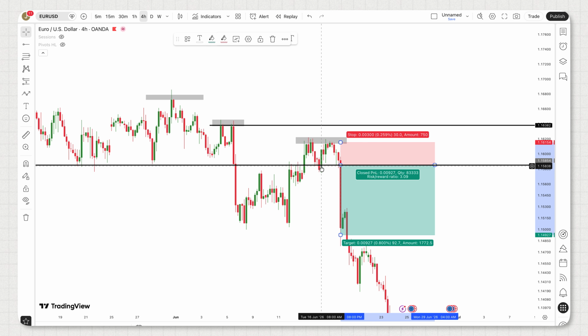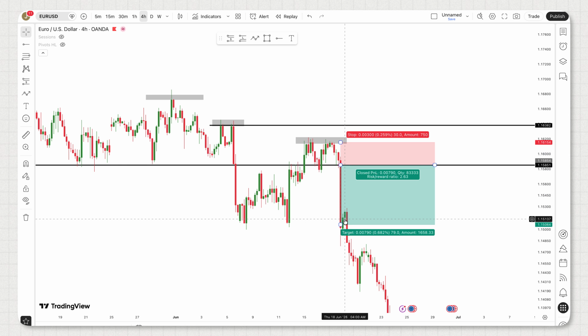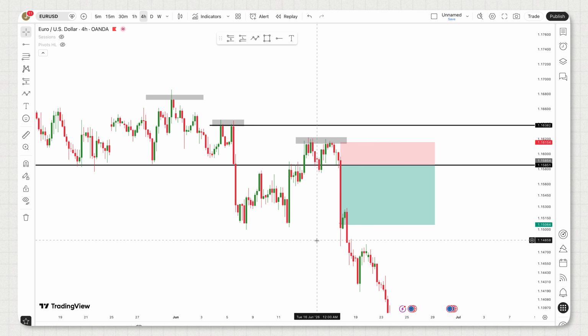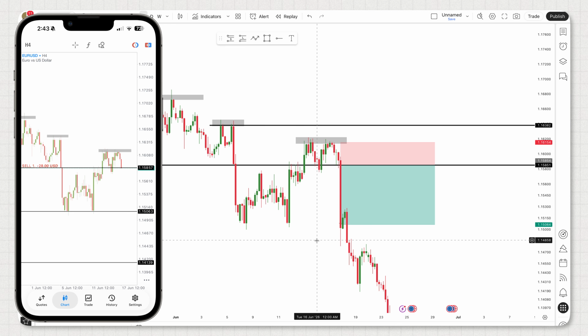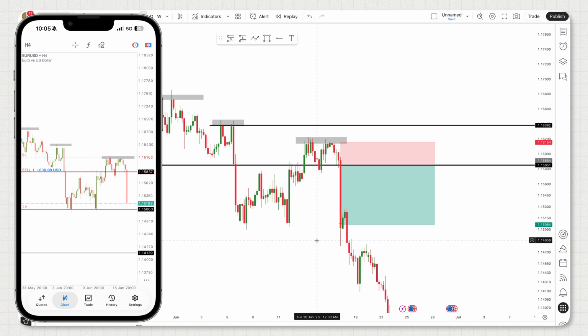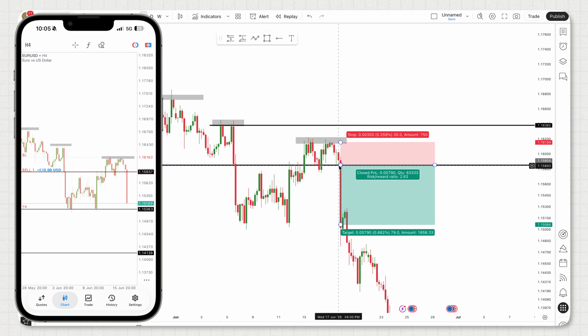As soon as price came back below this black line, that was my key to enter. And my target was down here, which ended up giving me a clean 1:2. And this is how it looked on my MT5. As you can see, this was the before and this was the after, right? So we had our indication, we had our correction, and this is our continuation.